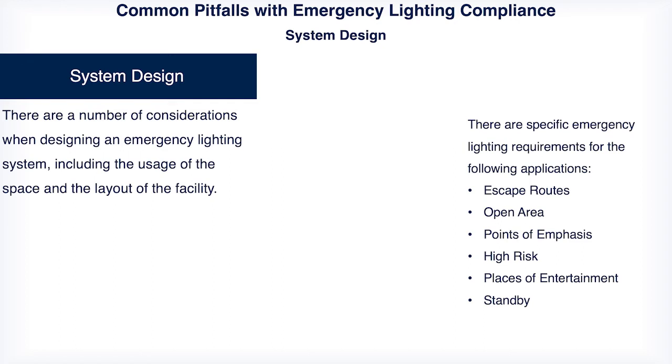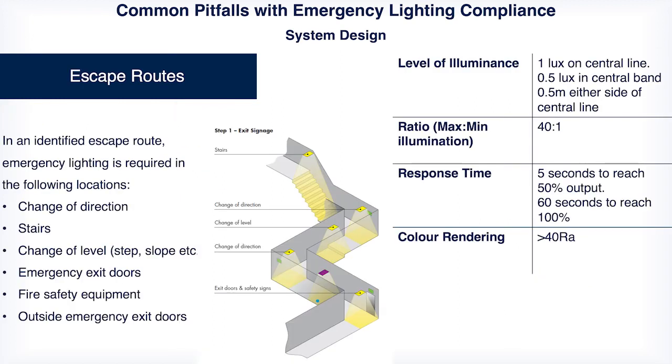Let's move on and look at design, concentrating on what we would call capillaries and arteries as far as the design is concerned. Multi-level and multi-directional escape routes are critical areas in any lighting design. On any multi-level or multi-directional escape route, the critical emphasis is to highlight any changes. That really is the key aspect for emergency lighting design.